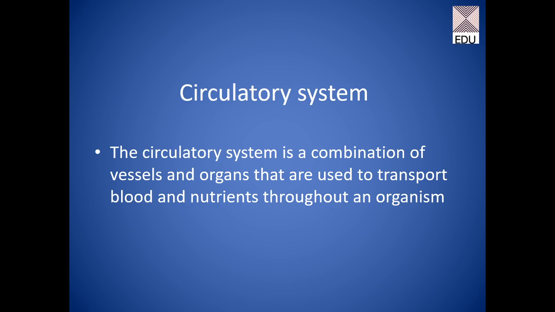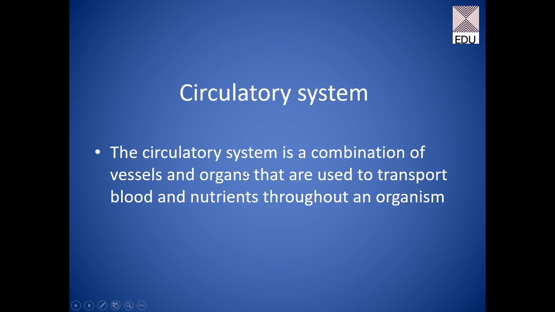The first and foremost thing is, what is the circulatory system and why do we have a circulatory system in our body? So the circulatory system is a combination of basically two things. Number one, this is an organ. The organ can be the heart. It can be some pulsatile vessel. Like in some organisms, you have some pulsatile, long vessels.